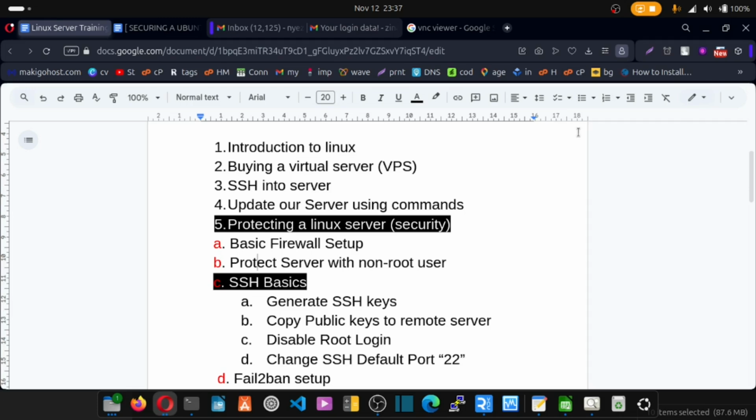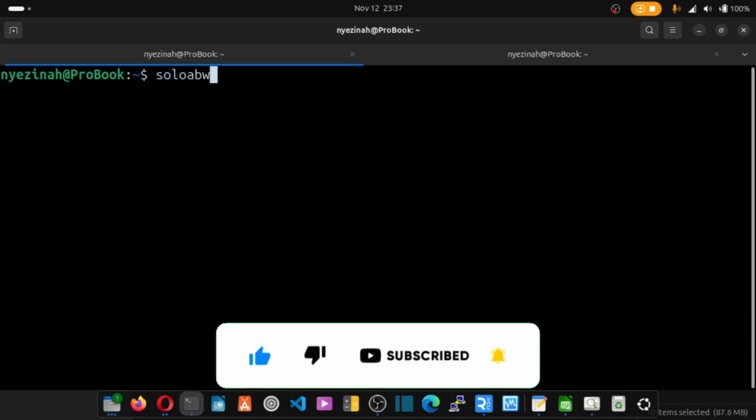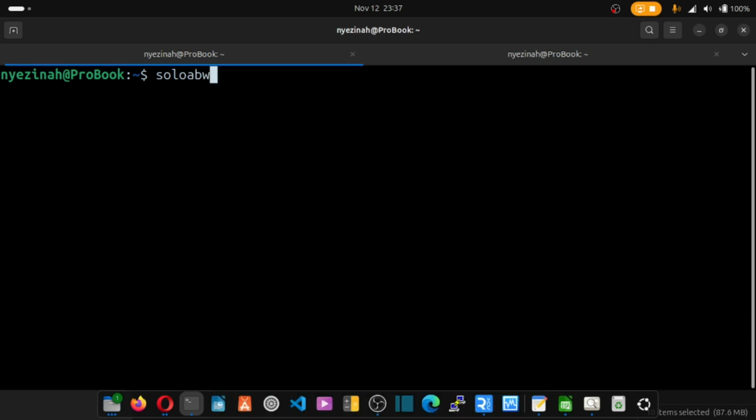Hello, in this lecture, I'm going to show you how you can protect your server with a non-root user. When you order your server, you're assigned root as the default user. Hackers know this. Because of that, they can easily compromise your server. So we're going to change this to a different name as a unique username, and we will lock down, or disable, the default root as our user.